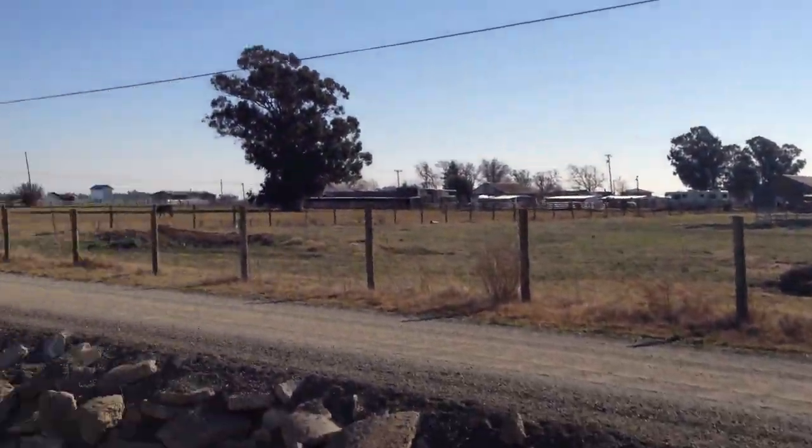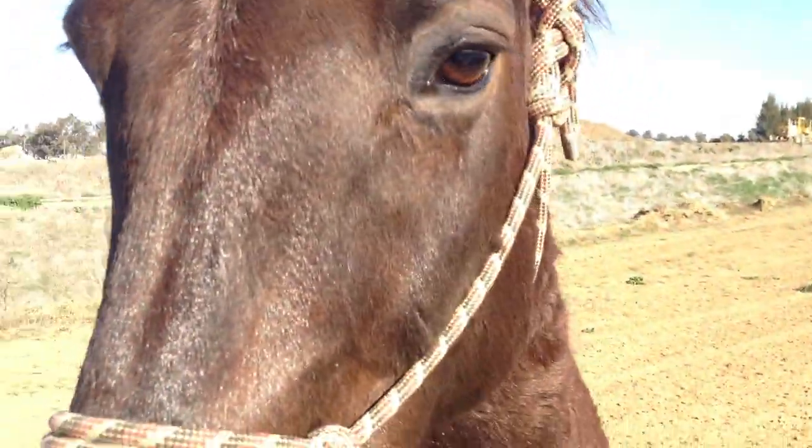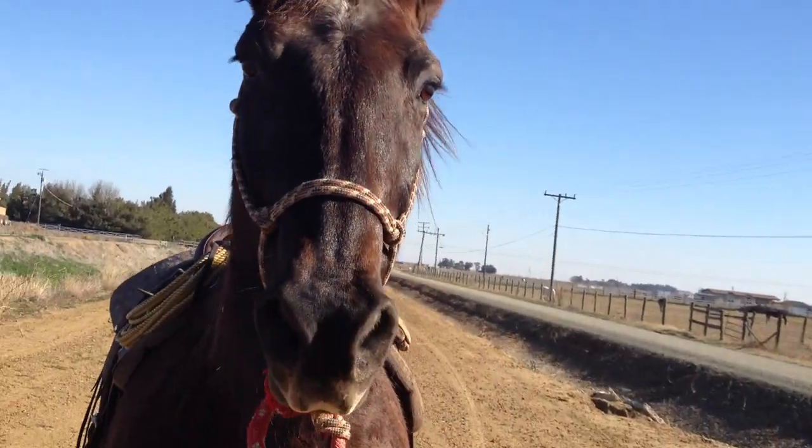He's not paying attention to me, and there are a lot of reasons for that. One is I've got this camera out and I'm messing with him. Two is he's too worried about paying attention to Buddy. He is totally ignoring me. Look at that head. Back up. I'm going to put some pressure on. Back up. You better pay attention — you're about to fall down a steep heel. Knock it off.